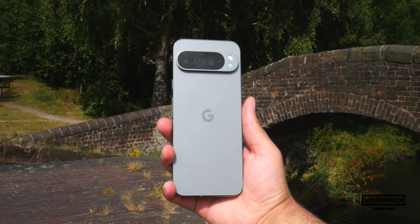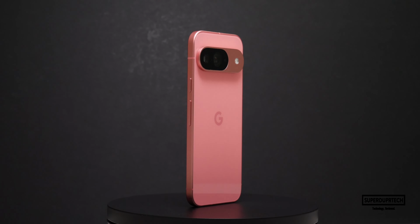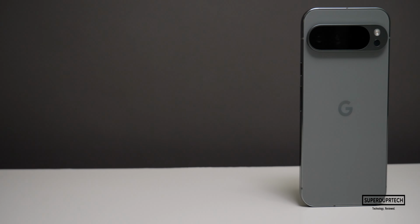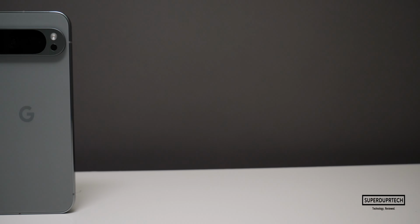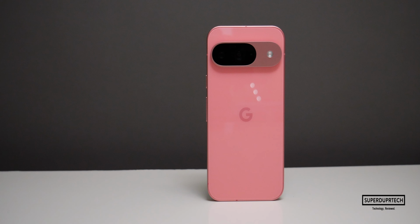When you get to seeing some of the low light selfies with the front flash turned on, try and pay attention to the differences in the brightness of the flash, as the Pixel 9 Pro has the brighter screen going up to 3000 nits, whereas the Pixel 9's display is only able to peak up to 2700 nits, so there's almost a 10% difference in the screen brightness. So let me know how apparent that is.